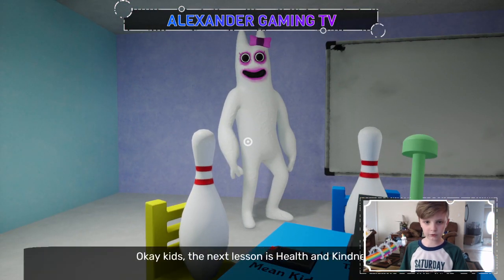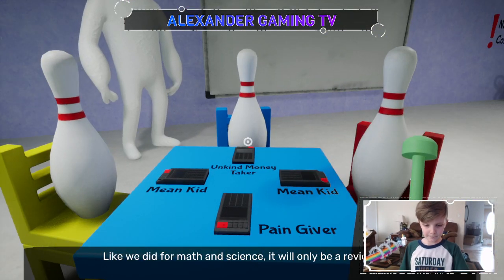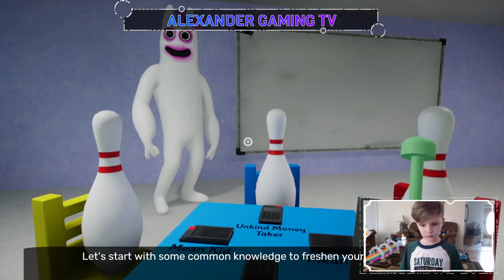I don't like sitting right next to you. Okay, kids. The next lesson is health and kindness. Okay. Just like we did for math and science, it will only be a review lesson. Okay. Let's start with some common knowledge to freshen your stupid brains.